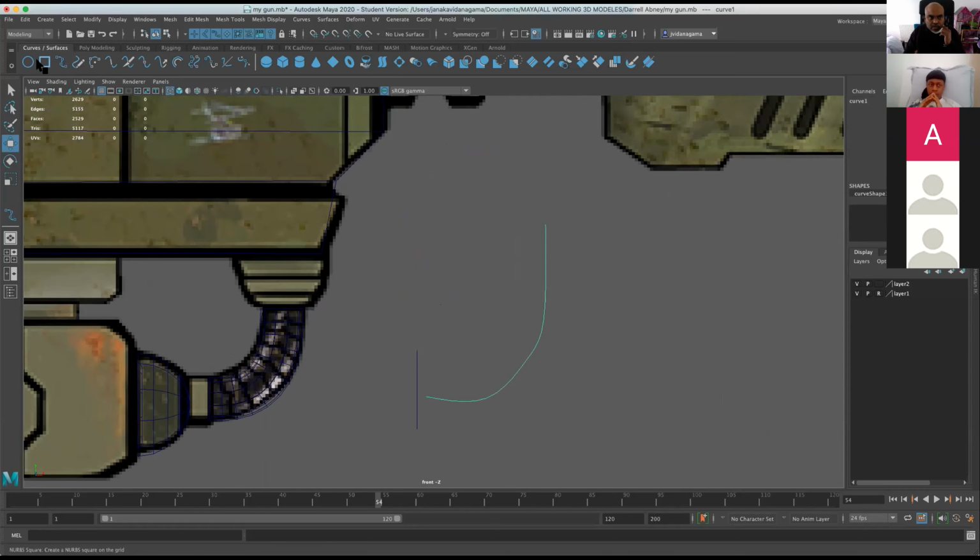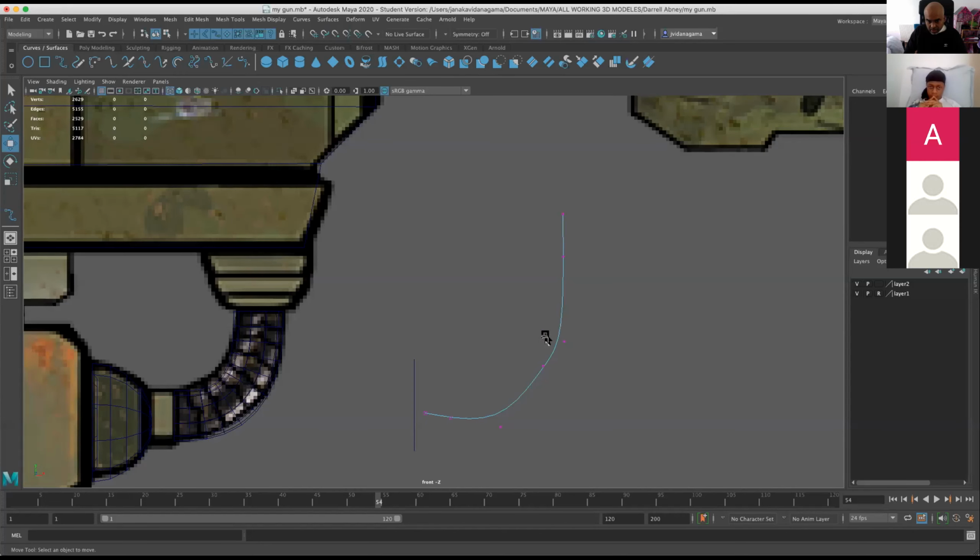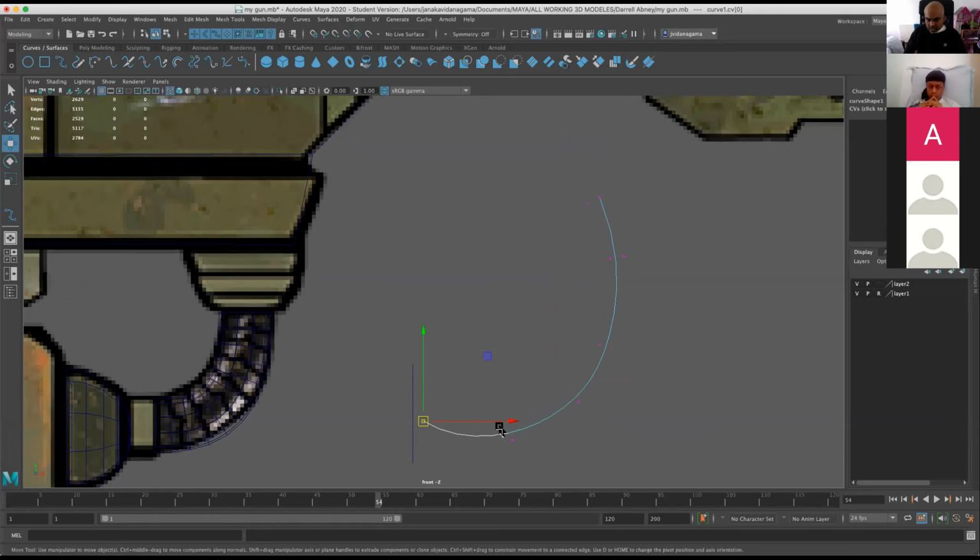With that tool, the third tool on the curve and surface panel is called the curve tool. If you right click it, you can actually select the control vertices just to make it better. This tool is really good for hard surface modeling, things like automobile cars, the bonnets and the car doors and stuff like that. It's a really cool tool to build with.